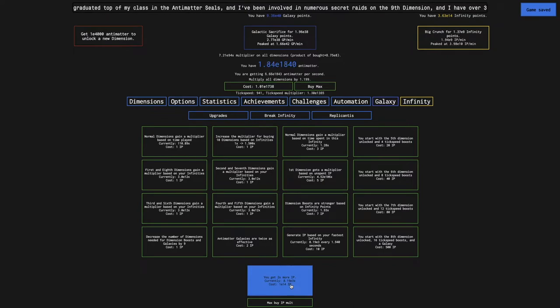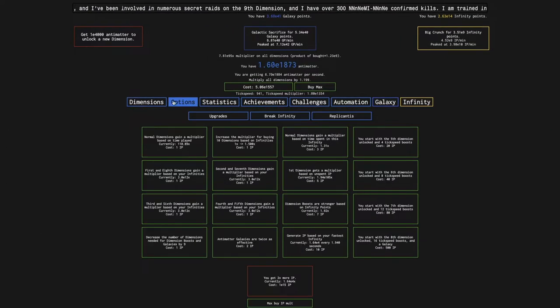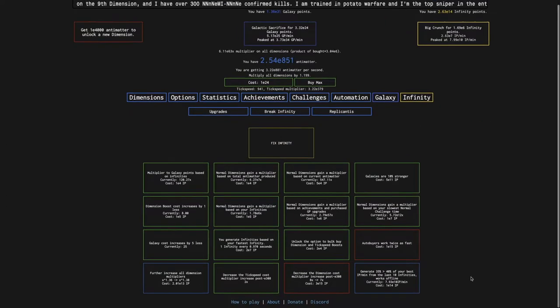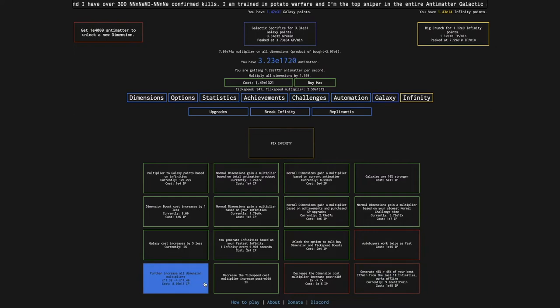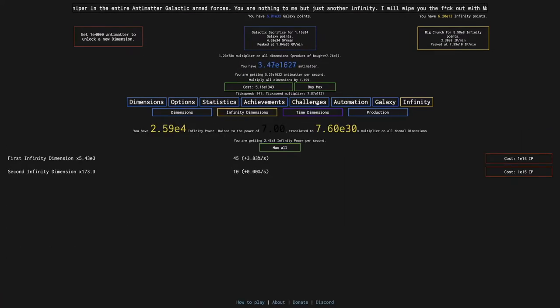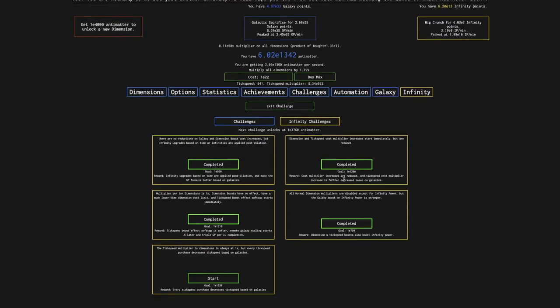I have enough Infinity Points to get this upgrade, and I guess a few other upgrades. I can't find it. It's there in Break Infinity. There's this one, and then one, two of these upgrades. And then I don't have enough to get another Infinity Dimension upgrade, so I don't even know where I go at this point. Actually, no, I have an idea of where I go.